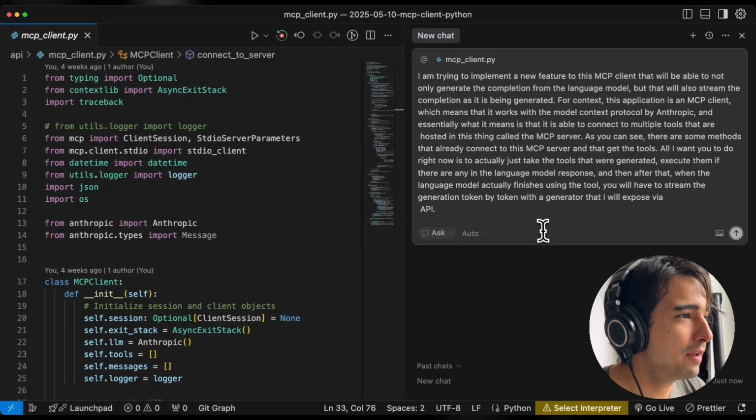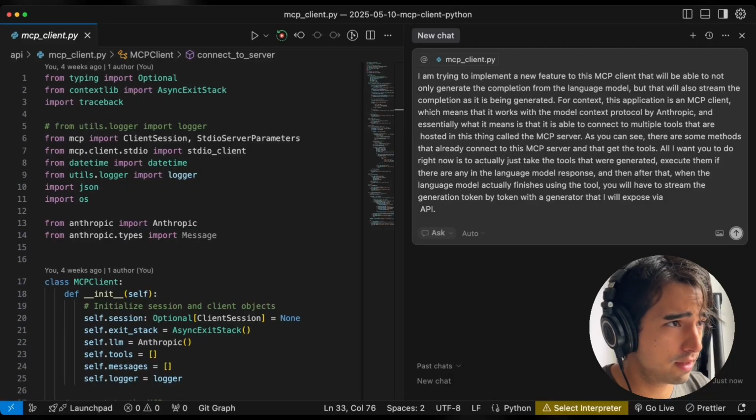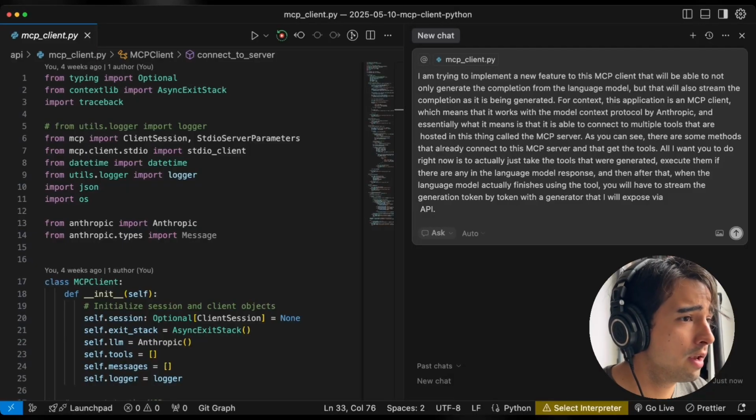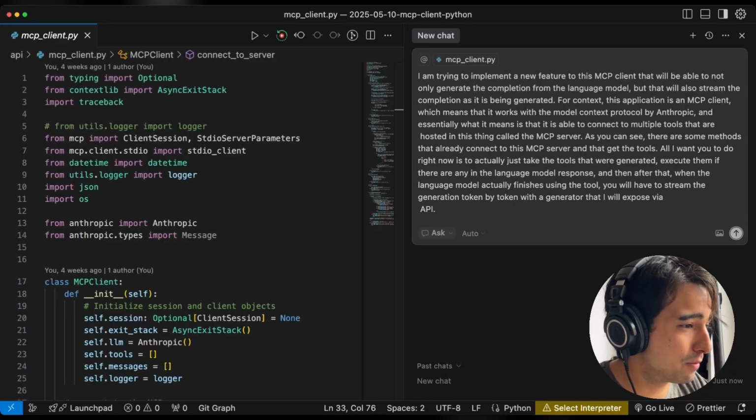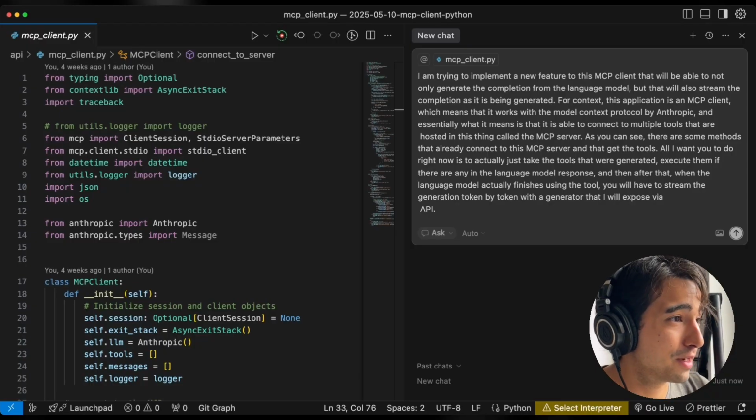So as you can see, I described pretty much everything that I wanted from my project, and actually getting a dictation tool, something like Super Whisper, Willow, or Open Super Whisper for that matter, it's also quite useful because you can talk about what you want and you can be a little bit more detailed and go around whatever you're trying to build. And as you can see, it took me not too long to actually write a super long paragraph.